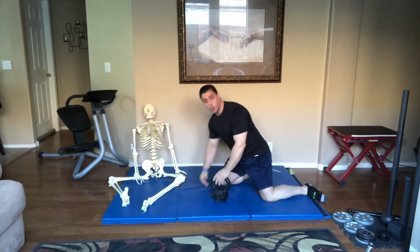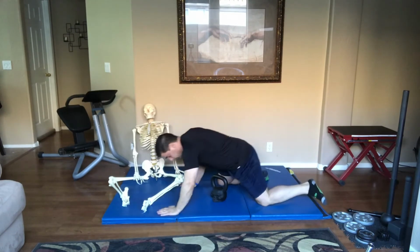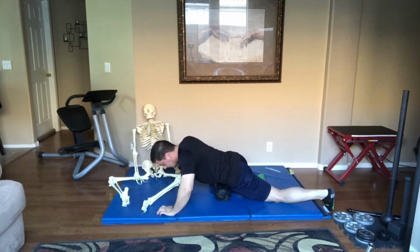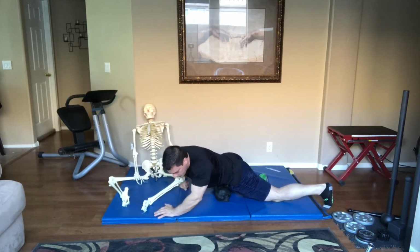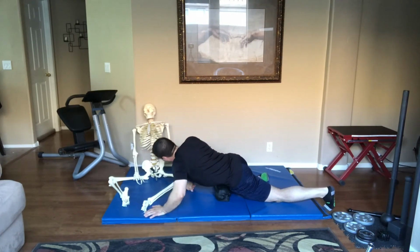Now, you're going to angle it. I'm angling it this way. Actually, it's the other way, sorry. I'm getting the bell into that muscle area, and then I can wind it up. I can turn one way, I can turn the other way. You see I've got my leg on the same side straightened out. I can drop my weight on it.